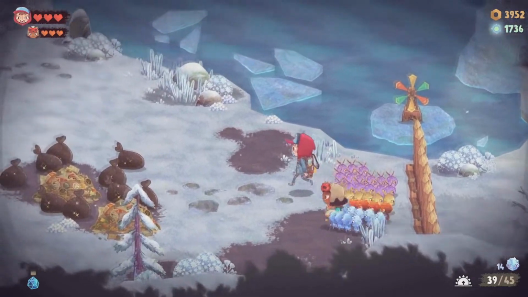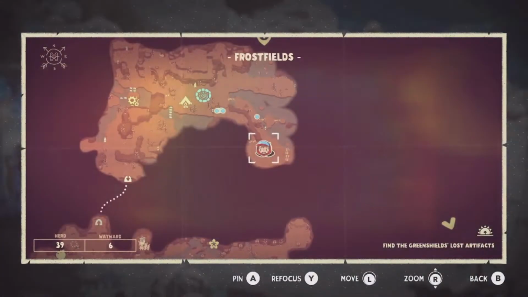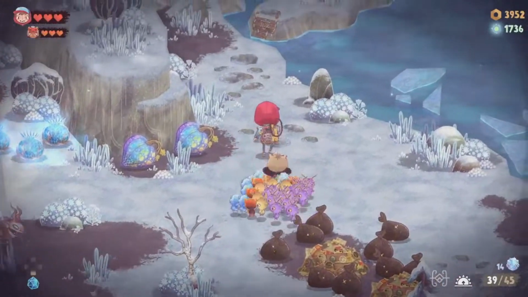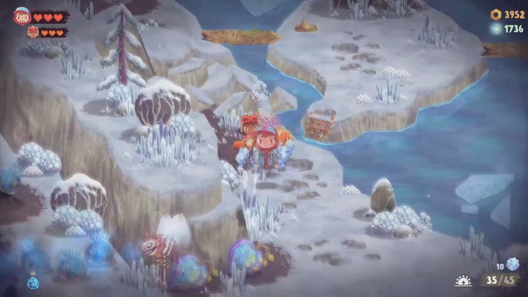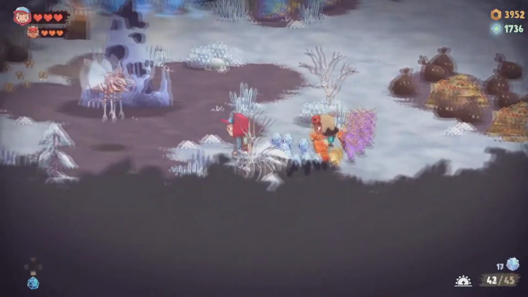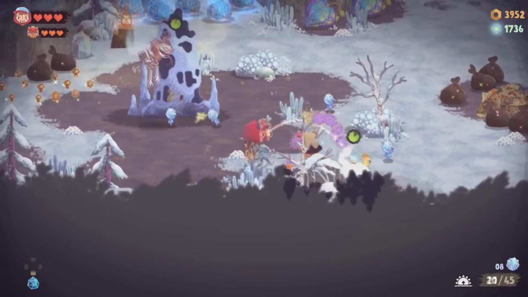Assuming that this guy leaves me alone, I also have to figure out where the heck my spritelings went. I can kind of hear them. How do I lose them so easily? How did they get lost over here? I don't understand. Well, I guess I'm just going to be stuck with a few less spritelings unless I want to change plans and kind of circle around, which I might do.